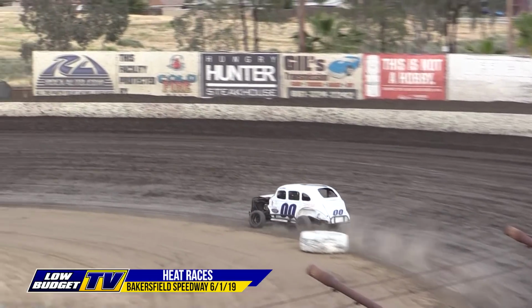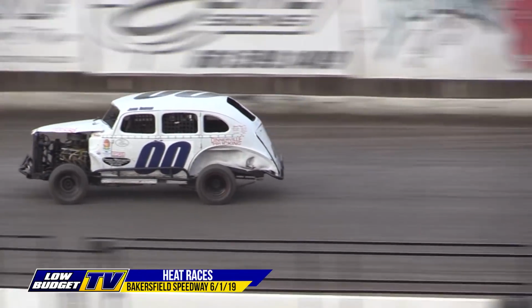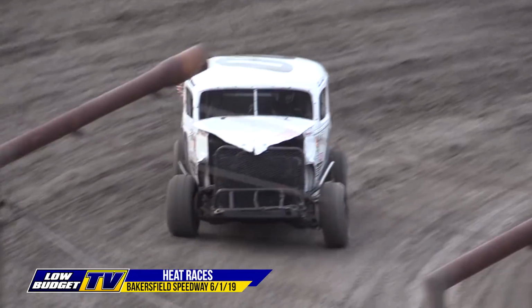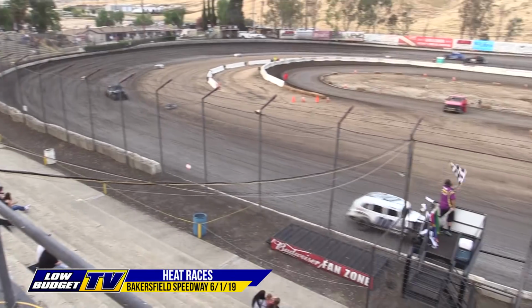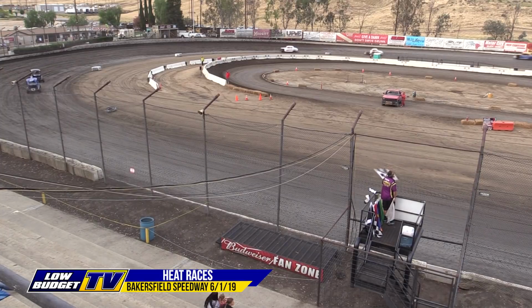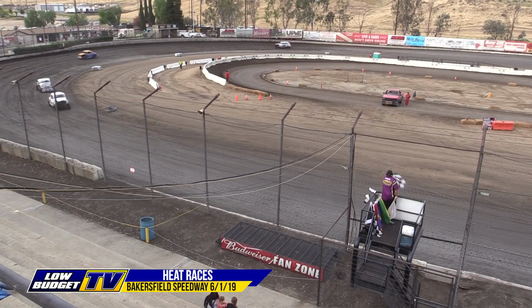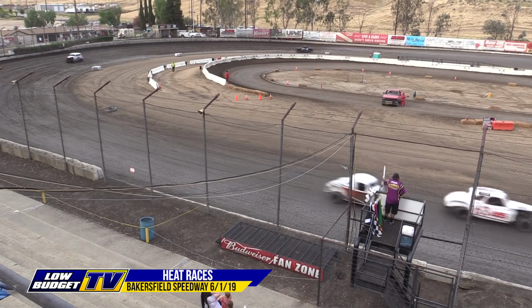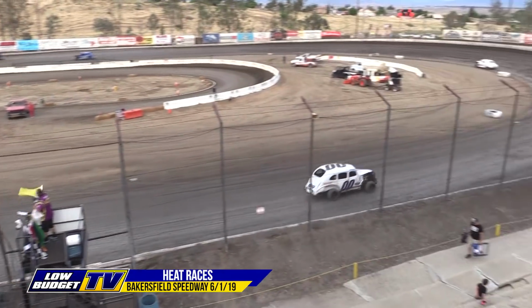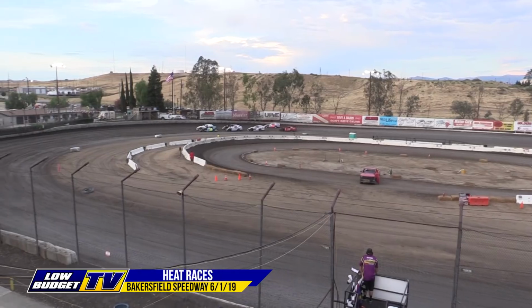And he's going to do it, Rich Souza in the number 2 spot. Right now, down the front straightaway, the battle is between the 68 of Tom Summerfield and the 14 of Jason Stanfield. As they come across the start-finish line, your winner is going to be Jason Denman. Rich Souza comes home in second. Third's going to go to Brandon Stanfield, or excuse me, the 68 of Tom Summerfield. Then the 14 of Jason Stanfield. Great run for the 00 of Jason Denman.